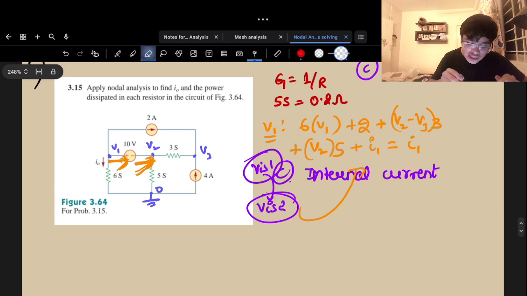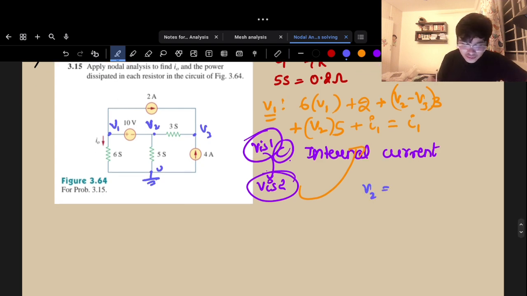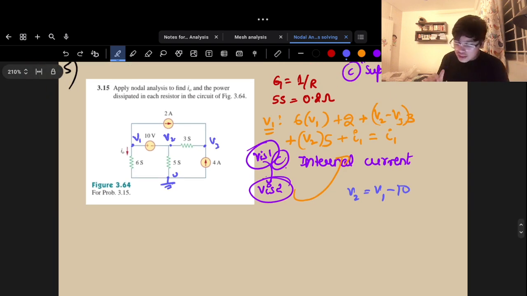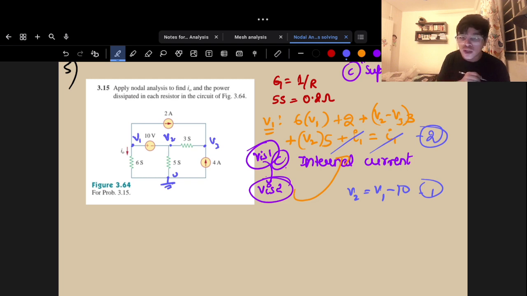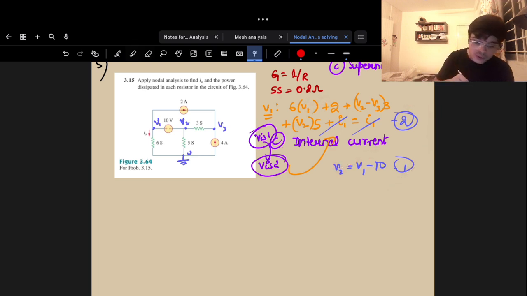Now, but Anish, I don't know what V2 is exactly. What is this V2? And I'll say, come on, it's smarter than this. V2 is simply V1 minus 10. Alright. Now, this is one of my equations. If you cancel these two, this will be one of my equations. Let's call this equation 2, and this is my equation 1. So I have V3, V2, and V1 as variables, and I have two equations to solve these. So I need one more.